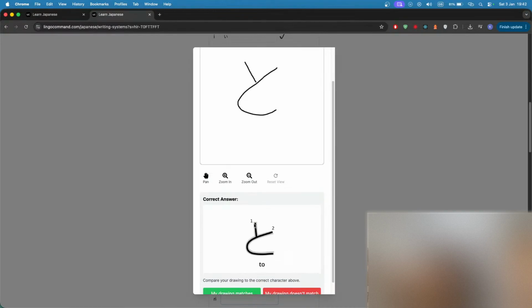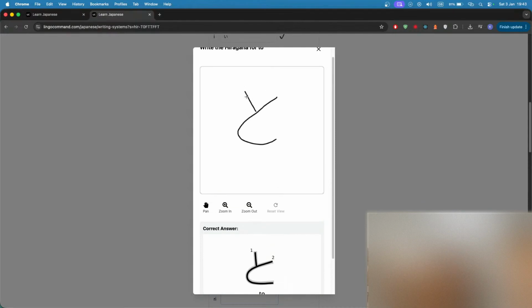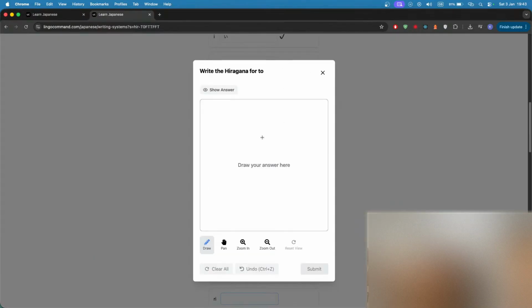So you start at number 1, go down, you move away from the number. That's how these diagrams work. Then for 2, you start here, you move away from the number. And so this is quite close, but I'm not happy with this slant, so I'm going to redo that. So this is actually going straight down.